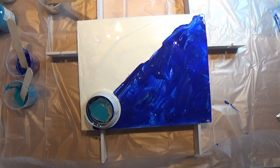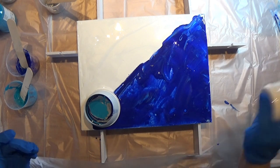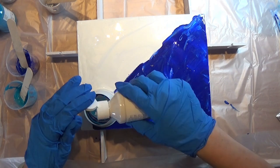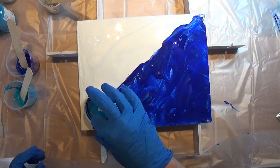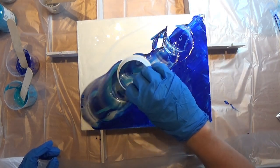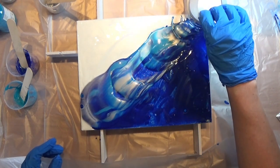I want some all normal white in there as well, so I'm trying to get that out from the box here. So this should be a normal white, not a shiny white, but let's try it. Just a tiny bit of that in there. There we go. And then you should take your cup and kind of lift it up while moving it over the canvas. Like that.